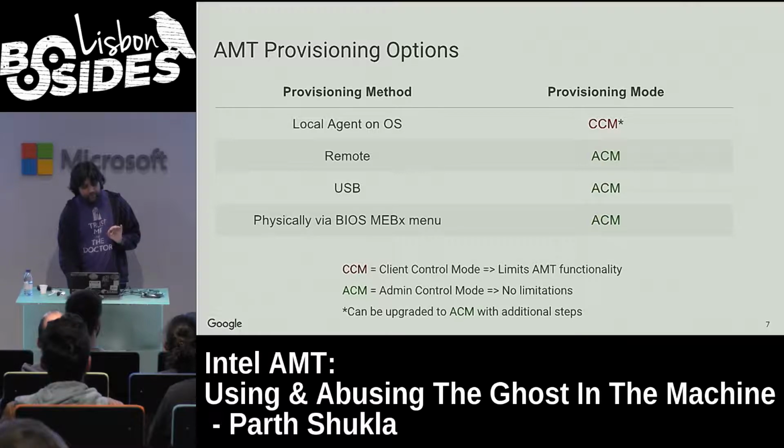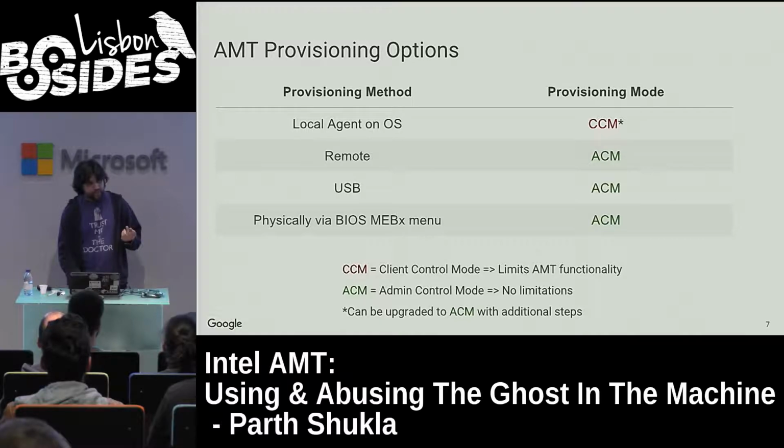The second option, the remote option, requires pre-setup at factory or via USB to be enabled. In that case, what happens is AMT will send hello packets on AMT LAN for up to 6 hours after first boot. The very first time a machine is turned on, for up to 6 hours, it will send hello packets. Then it will turn off. That time period is configurable, just up to 24 hours usually, so it's not a big security flaw. The responding server that responds to the hello packets must present a certificate that's pre-trusted by AMT. And the trust certificate is configurable as well, again, either at factory or with a USB key.